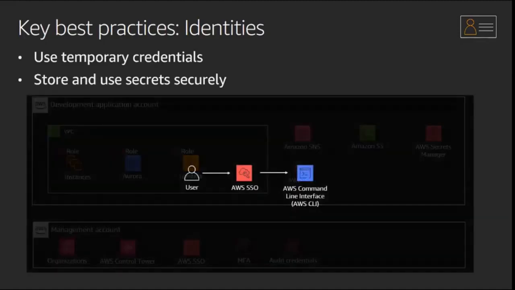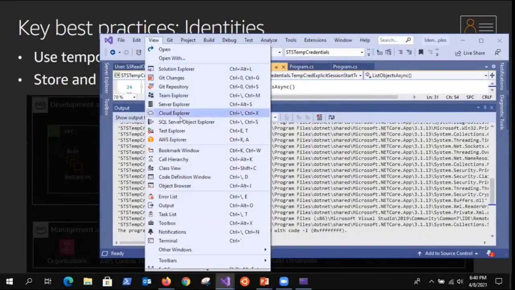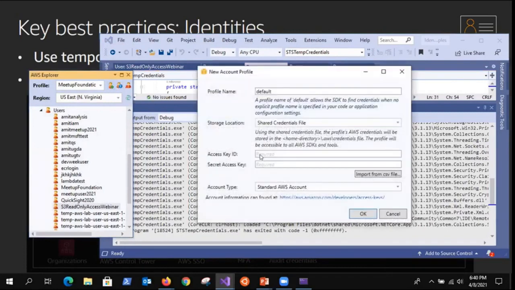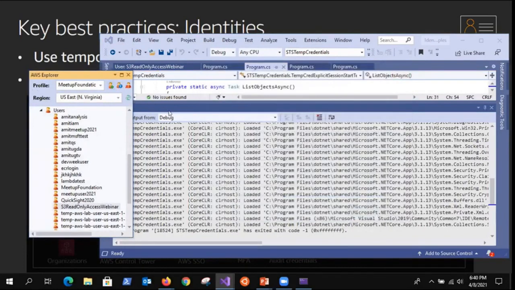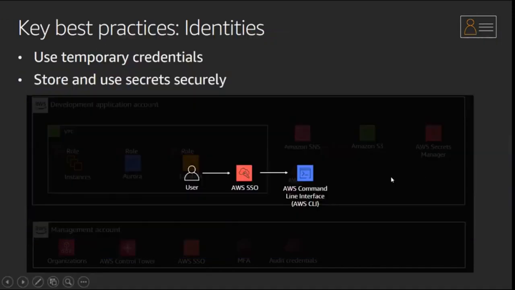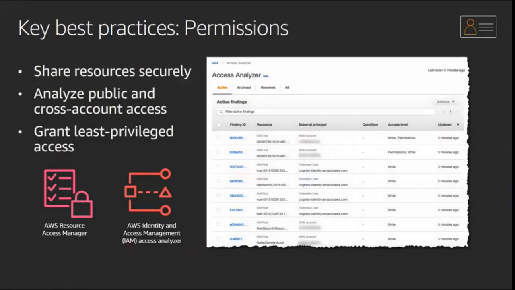SSO for command line based access. I think on the 22nd of March, we announced that Visual Studio Code, which is a very famous IDE across many developers, has support for SSO. So you don't have to have, like in this case right now, here, I have specified AWS user's access key and secret access key, right? The work for SSO here is in progress, but Visual Studio Code already got it. So use that as much as possible. So you're going towards more secure territory.